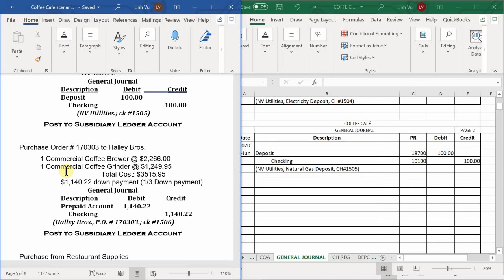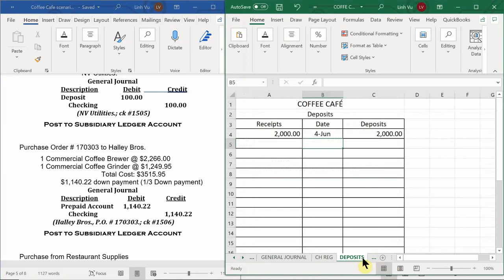Now in this case, because I have to write a check out to them for the third of a down payment, we're going to record it as a prepaid account because, once again, this amount is going to go against my actual bill when I actually receive it. So first things first, let's record that I have a purchase order, and then we'll proceed with the down payment after. Okay. So first thing I'm going to do is go to my POs.